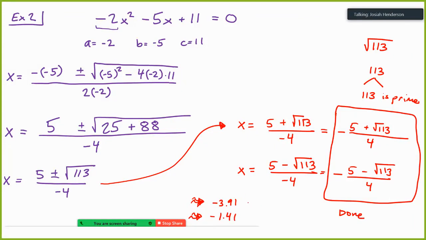Okay, so the point is that at those locations, that's where our parabola is crossing over. So just so this kind of hopefully makes a little more sense and ties together, here's negative 1, negative 2, negative 3, negative 4. If we were graphing this thing at 3.9, so almost at 4 right here, and at negative 1.4, which is about in between those, that's where this thing is crossing over.